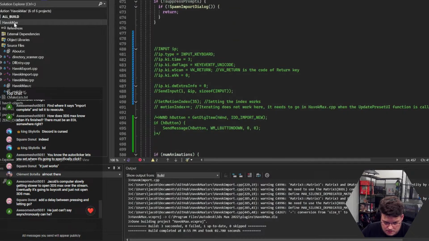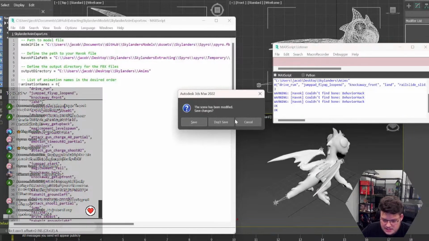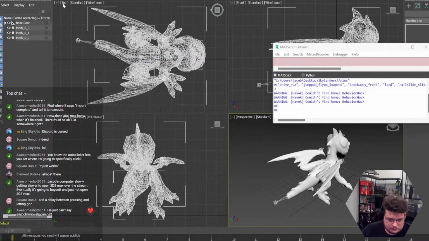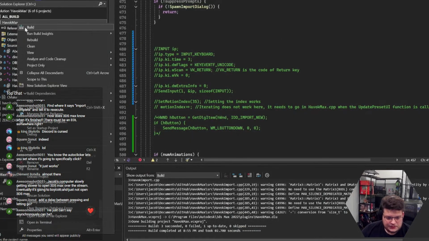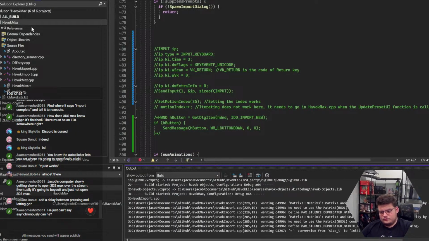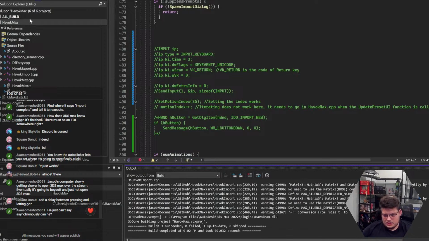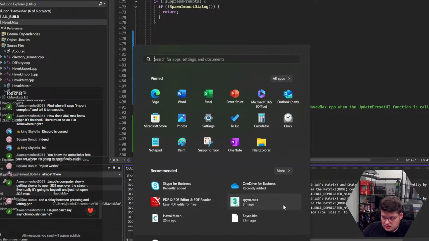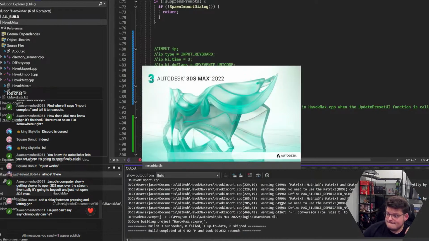Okay. Gotta close 3ds Max first. Then we can build it real quick. Okay, back into Max. We are doing pretty dang good.